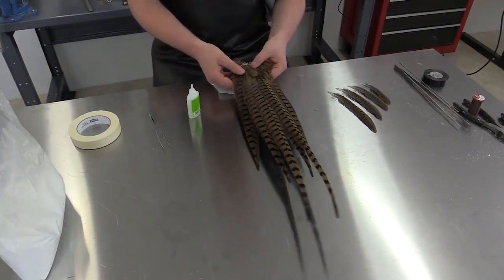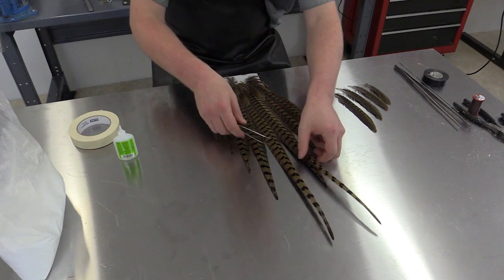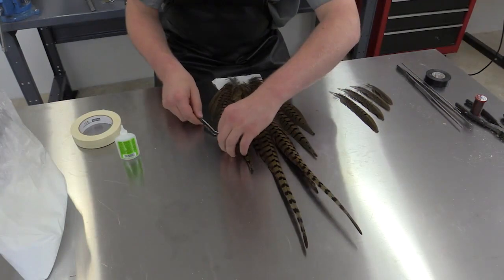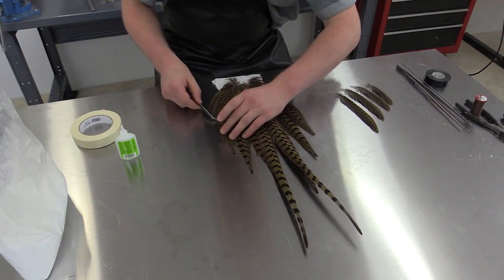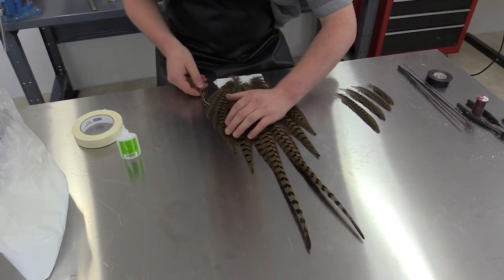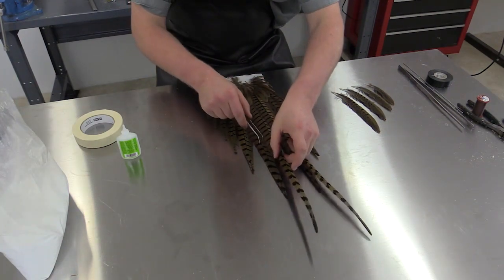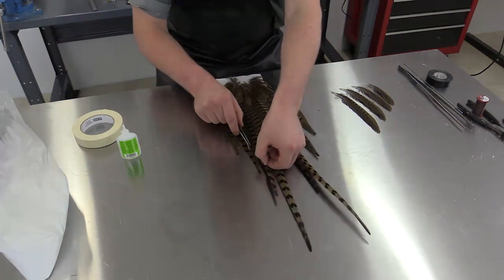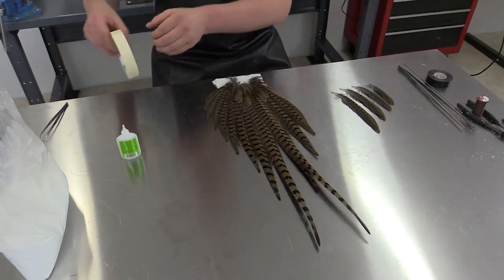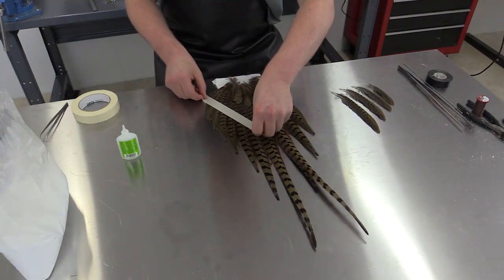So we're going to start flaring out the tail. You can use your tweezers to start aligning the tail. Because this is a flying mount, we're going to have the tail displayed out pretty much as full as it can go. I think that side looks pretty good. We are going to tape this down just to hold it in place while we work on the other side.